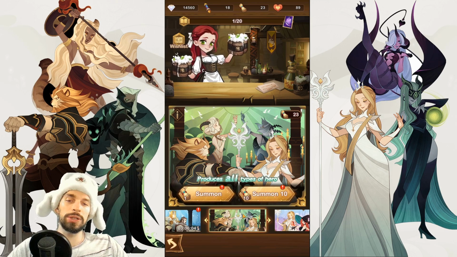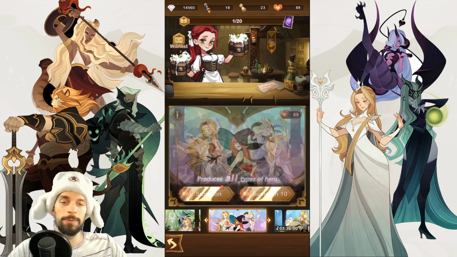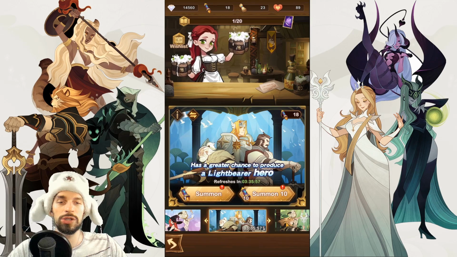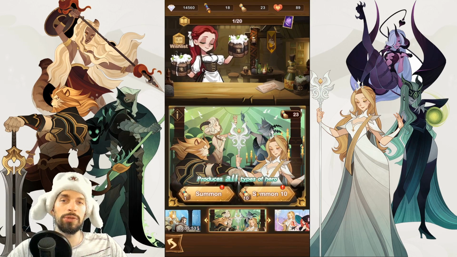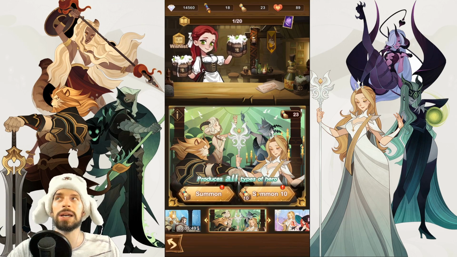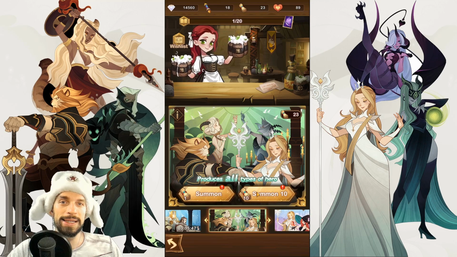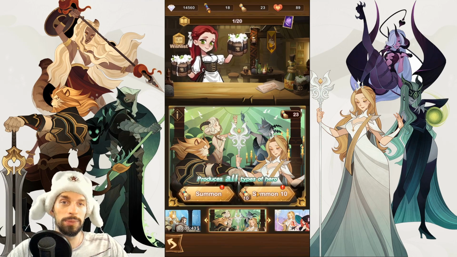So when you're summoning, make sure that you do at least 30 summons one after another without switching to friendship summons or scroll summons or anything else. Summoning 30 of those in a row will guarantee you one elite hero, and that's better than relying on luck itself. You can get more, but that's a guaranteed hero, and that's pretty cool.